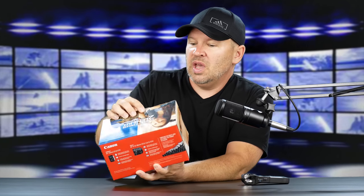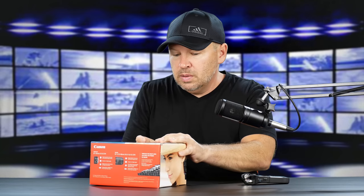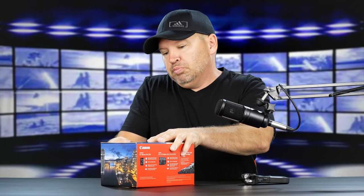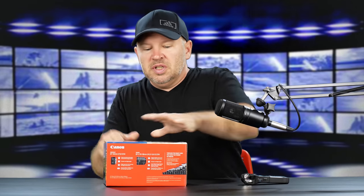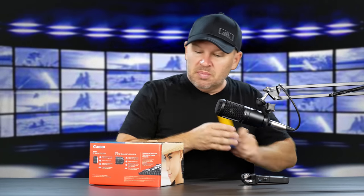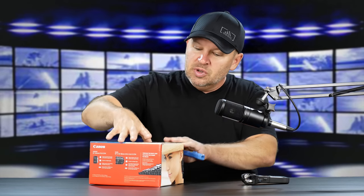And let's get this box open here. It looks like we have a sticker on here that I'm going to have to cut. Give me one sec — got a box cutter here. So we've got to get through this to open her up. It was a little bit stiff there, had to cut a bit more. This is a big sticker on the two lens kit box.